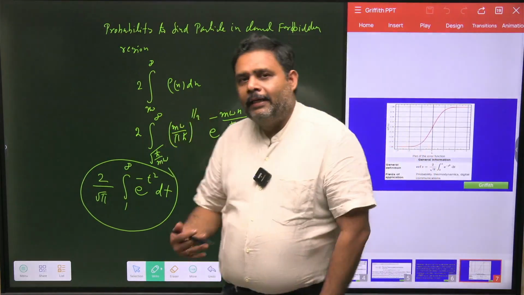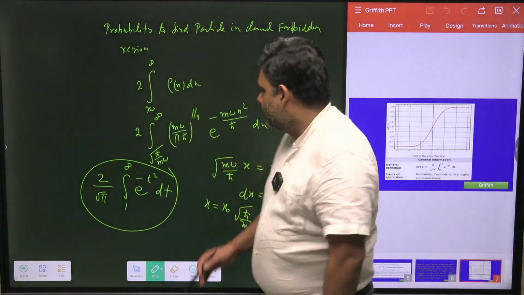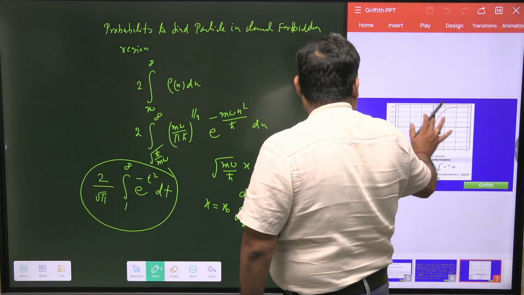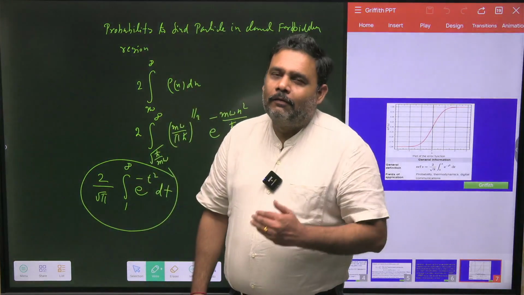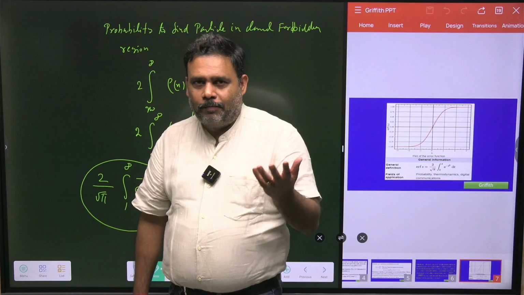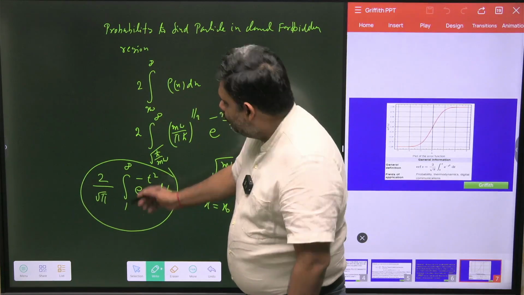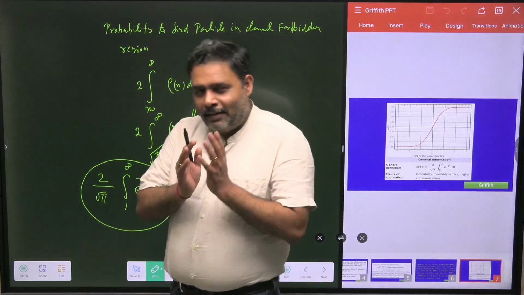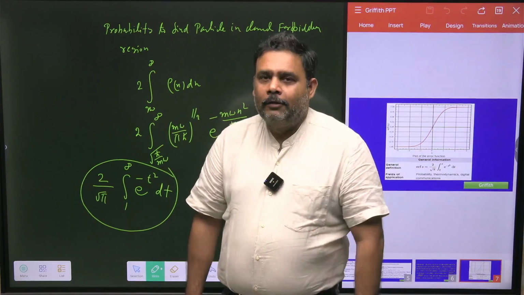So students, I suggest that you do this problem by yourself and try to understand the basics of the error function, because in general we have solved questions where we have integration from 0 to infinity, but here the integration is from some constant value to infinity for the Gaussian. Then yes, the error function is one of the beautiful concepts that we can use.